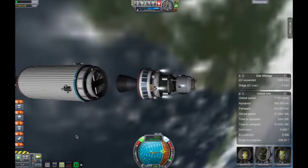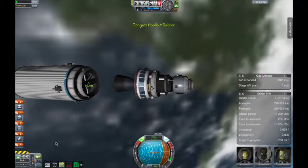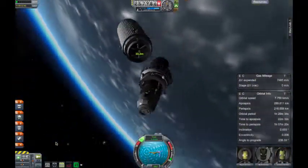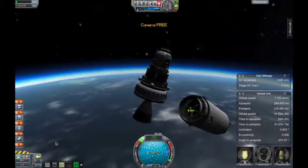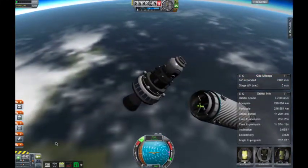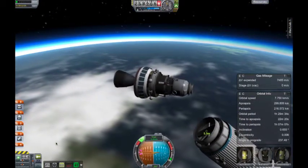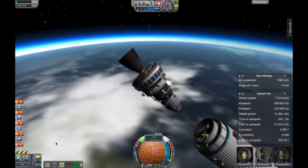At this point, Apollo 7 did some maneuverability testing just to see what it would be like to come back in and dock with the lunar module. So while there's no lunar module here, we're just going to pull in as close as we can get to that spent stage as a test to see if this command module is maneuverable enough for what we need it to do.